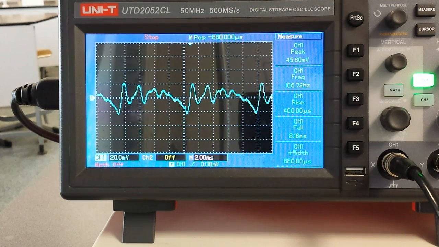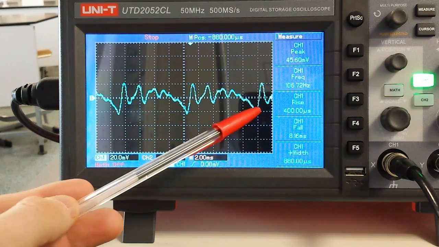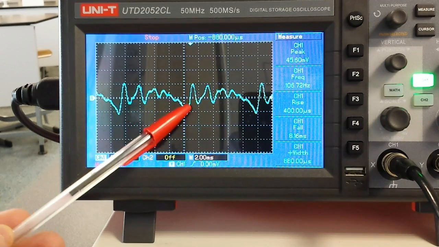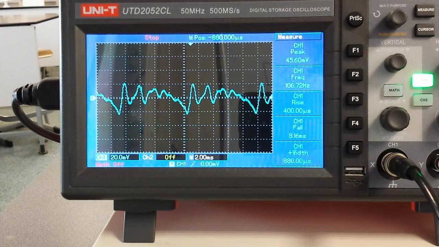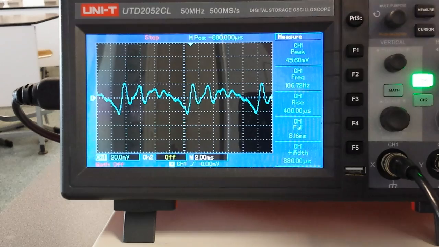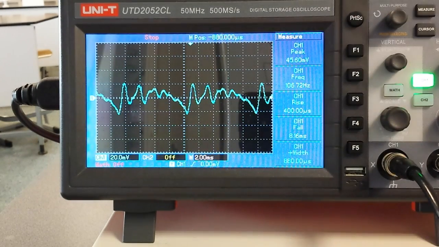So again, changing my voice, and clearly you can hear that it sounds like a human voice. There's a definite pattern here. Look at how it tails off and peaks right up. It's definitely a regular pattern. Again, we've got a frequency for that. In fact, that frequency was 106 hertz because it actually works it out for us here on the screen.